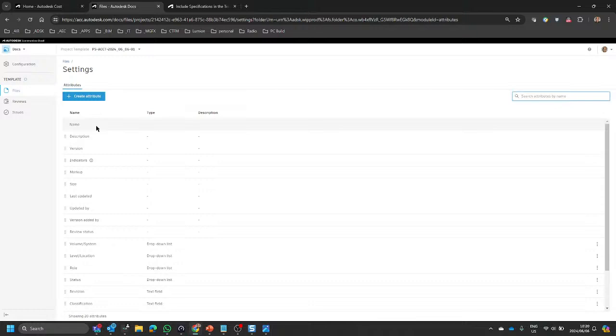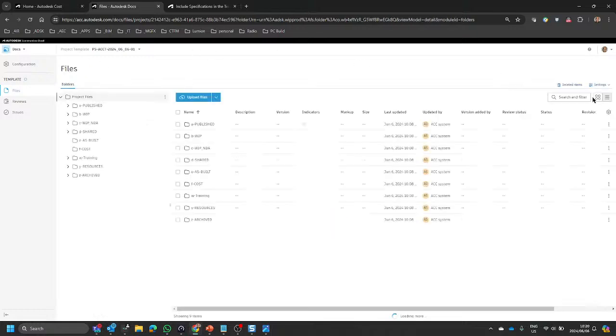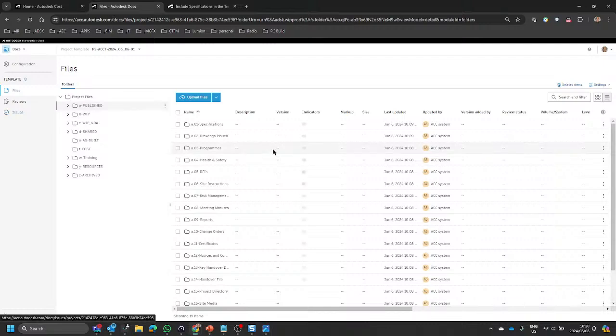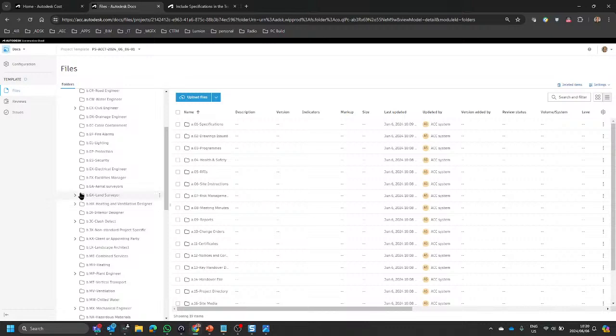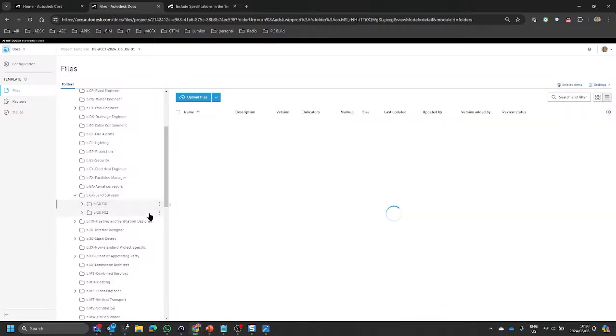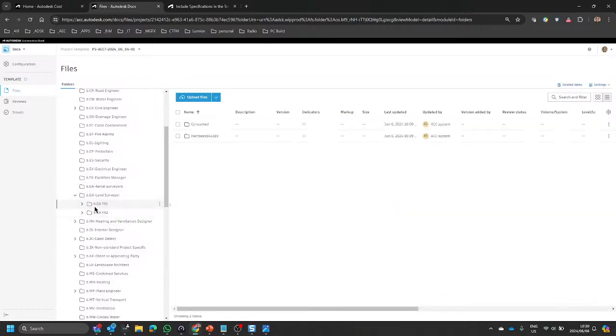On the attributes, we've got our folder structure. Just looking at GX, you can see we've got everything in there. What about files? There's no files in here. So it emptied out our files for us. Alright, that's interesting.